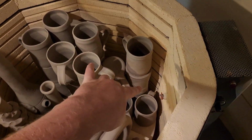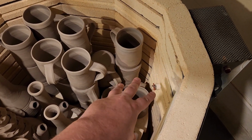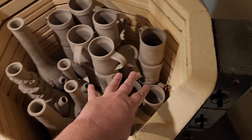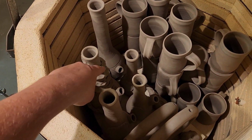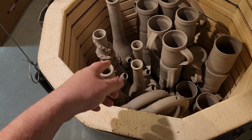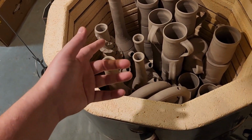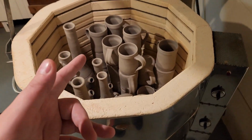We got our sitter loaded up. It's important to note that you don't want to crowd it, to cause too much heat to pile up right there. Nervous about these big old bongs here, pretty thick on the bottom. I did trim a lot off, but it takes a long time for stuff like that to dry. It's been about a month though. So we're gonna put the lid down and we're gonna kick it off.